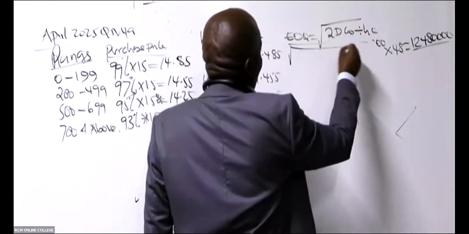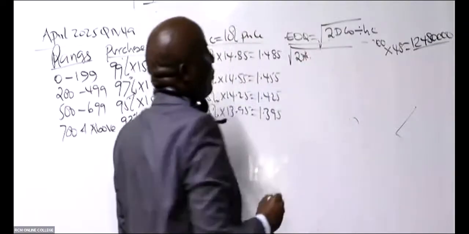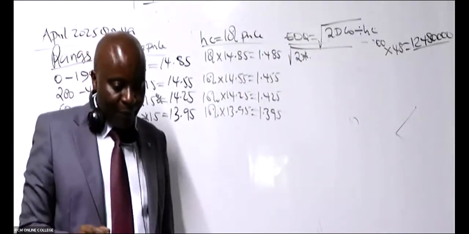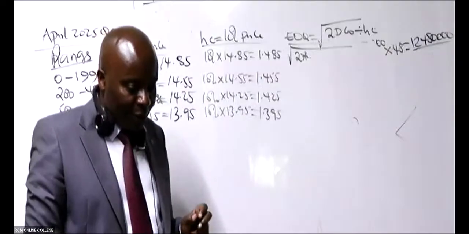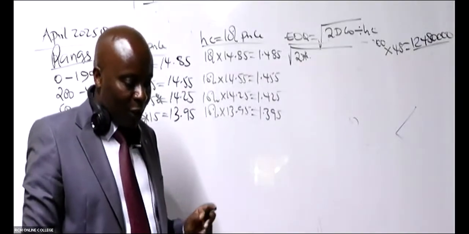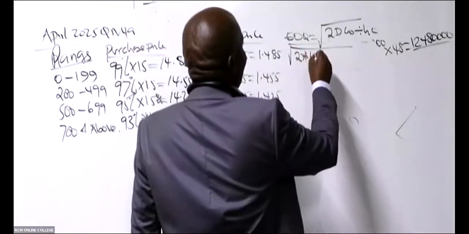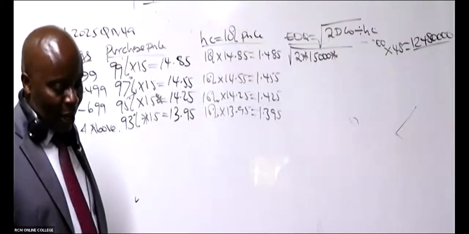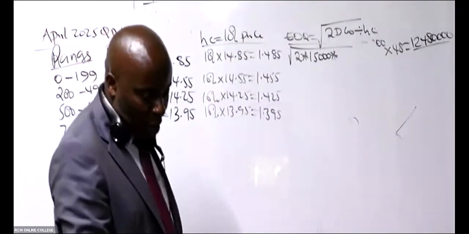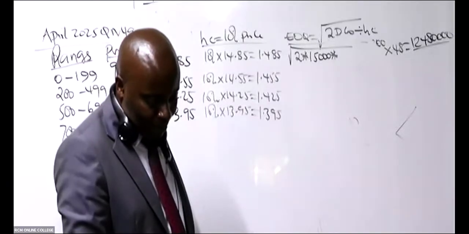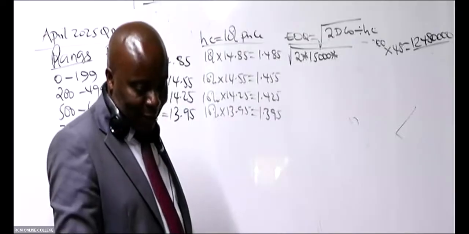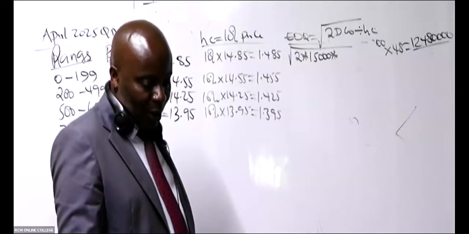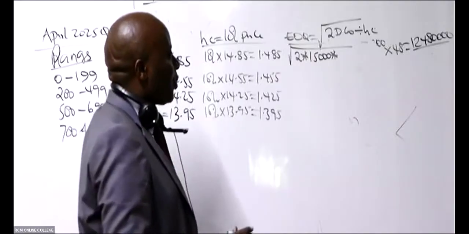So now here I will say square root of 2 times. Have they given me the annual demand? What is the annual demand, somebody? Online students, are they able to see the annual demand? Thank you so much. 15,000. Cost per order does not fluctuate. Cost per order is given. The cost per order is given as what here, somebody? It's 2 per order, isn't it? The online students are not answering me, but we shall overcome. The online students, what is cost per order? It is 2. Thank you so much.